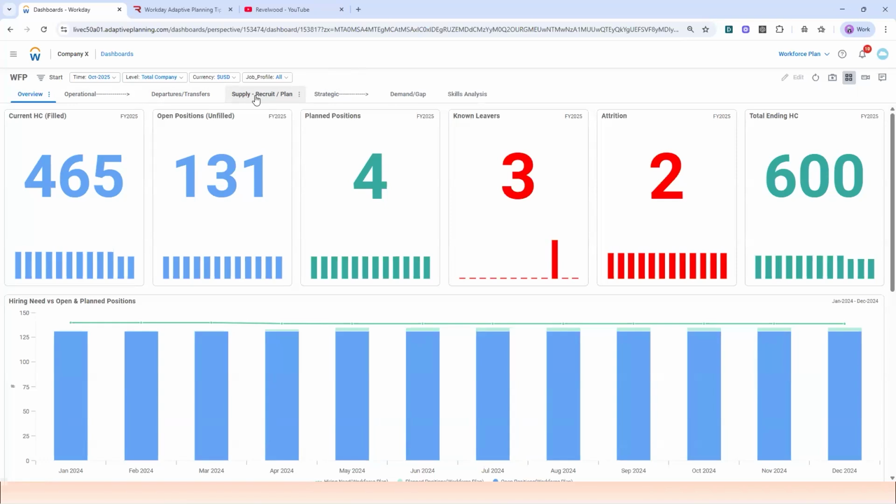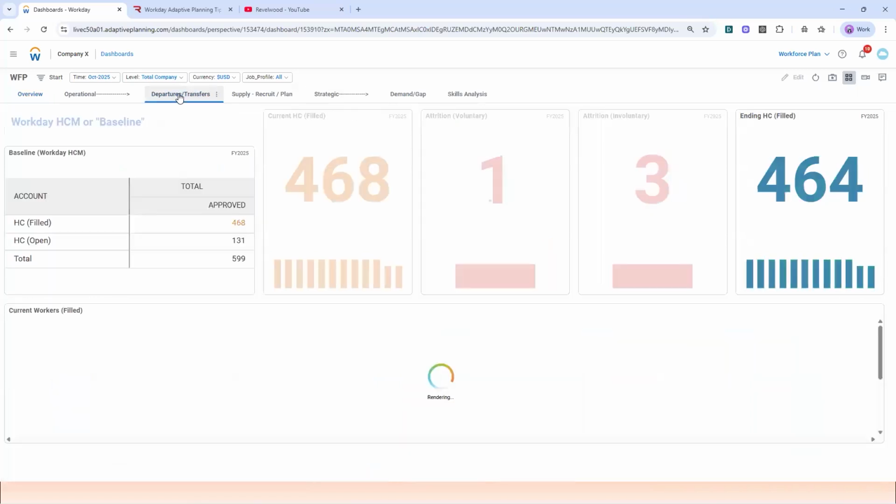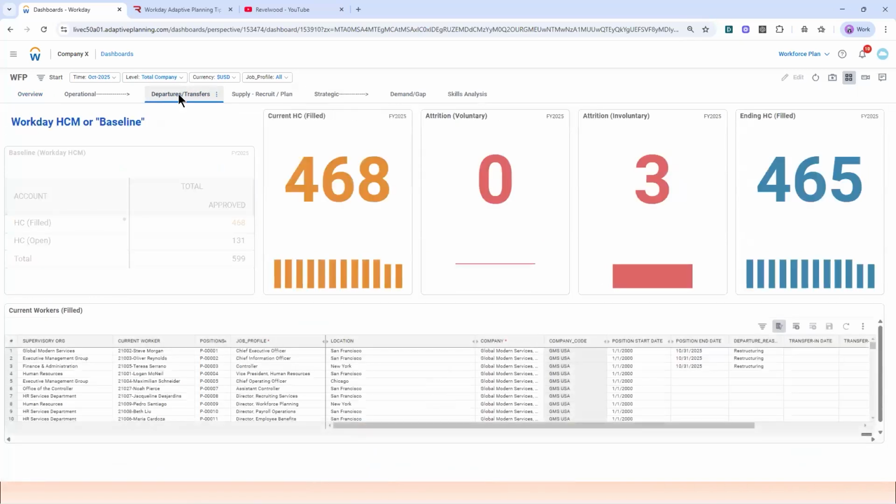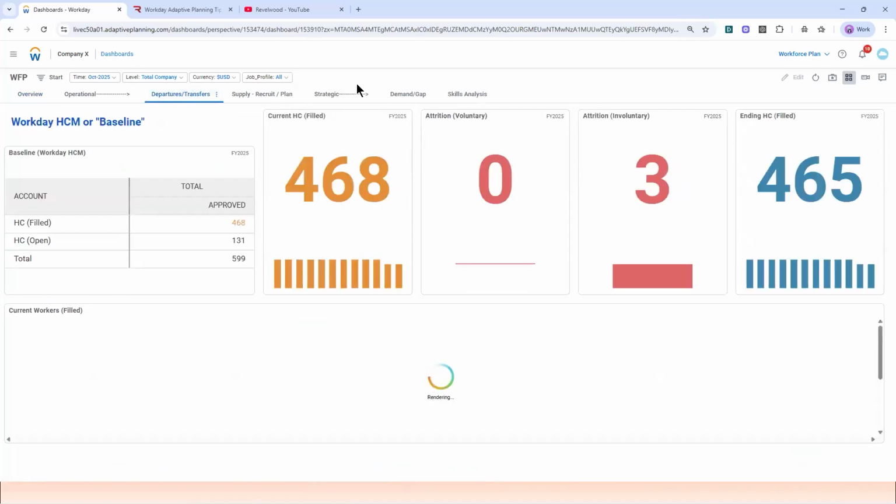We call it our supply. If we move more to the strategic side of things, we also look at supply and demand, potential gaps, and also some skill analysis and potential gaps in skills as well. But let's start with operational, because that's really the basis of your plan.